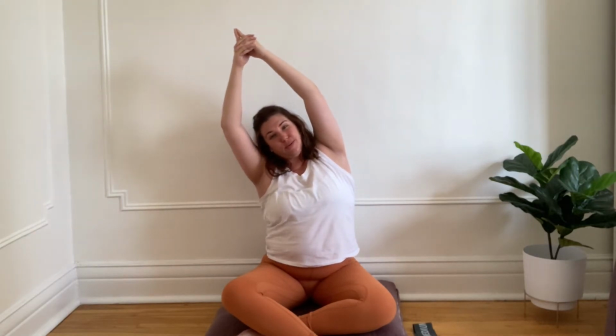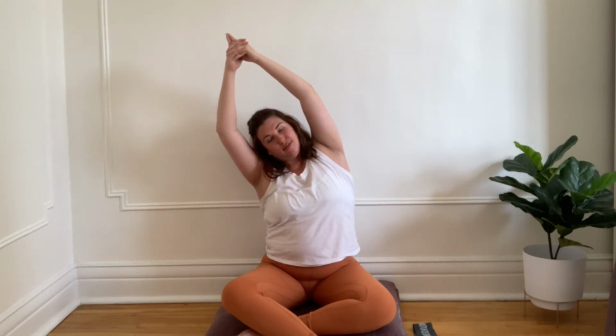Keep lifting through the spine and very slowly keeping your glutes on your chair, your yoga mat. We're going to lean to one side, feeling a nice side body opening. Exhale fully in this pose. And inhale to reach through the arms all the way up through the spine. And exhale to the other side. Crescent Pose. Soften the shoulders away from your ears.